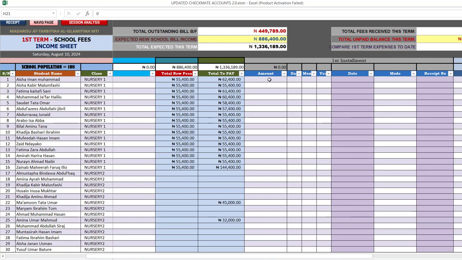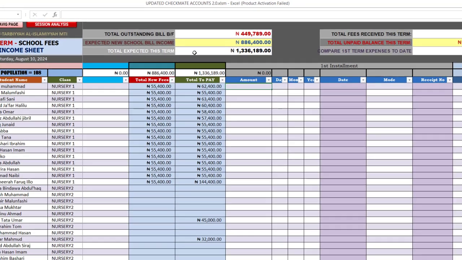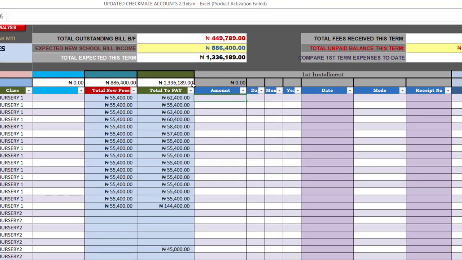Let's assume I enter an amount of 50,000 naira at a date of 2nd March 2024. And this was done by POS. So right now this is open.